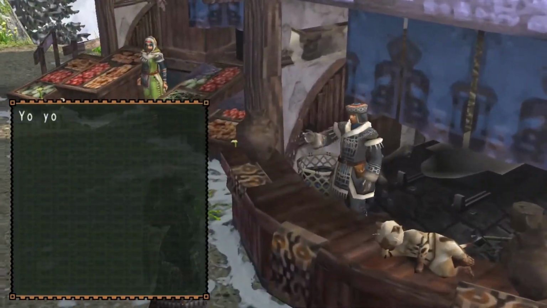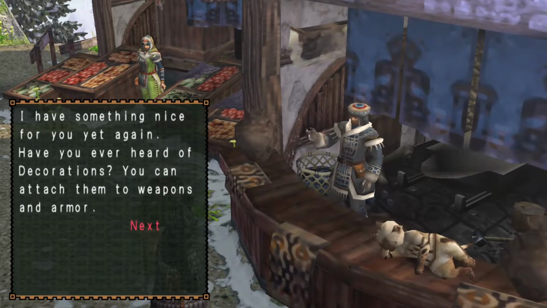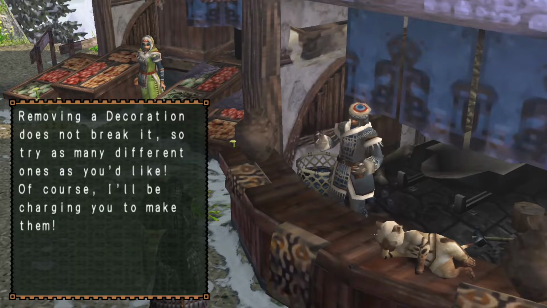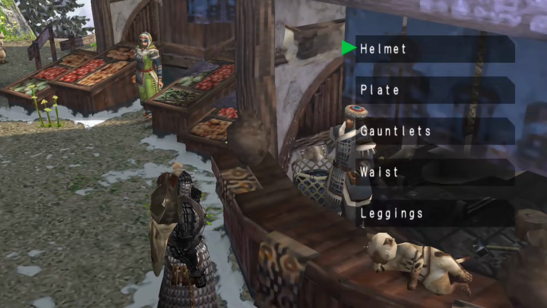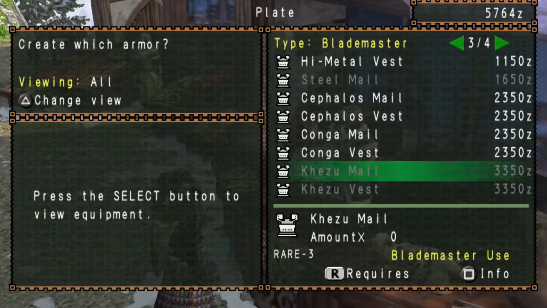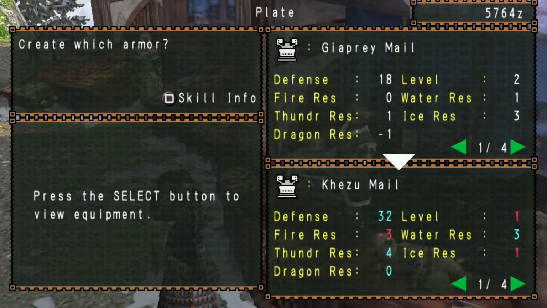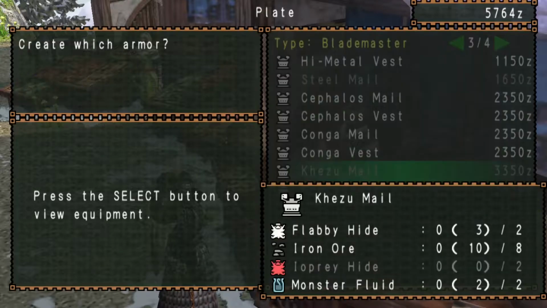What do you have to say to me, Smith? Yeah, I'm progressing as a hunter. You have something nice for me? Okay. Decorations? Oh, okay, I know what decorations are. You can put them on stuff. And while that's great, I'm not going to do it just yet. That's a horrible representation of the Kezu armor. I feel like it would be a good set, though, with the exception of its awful fire resistance. Oh, I need to go fight and find some Eye of Prey.